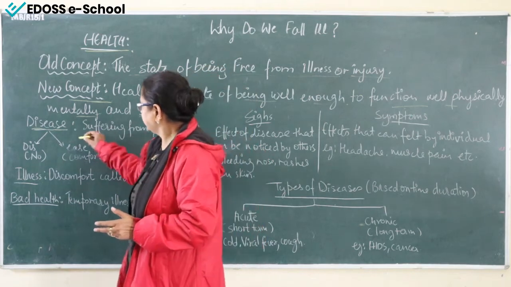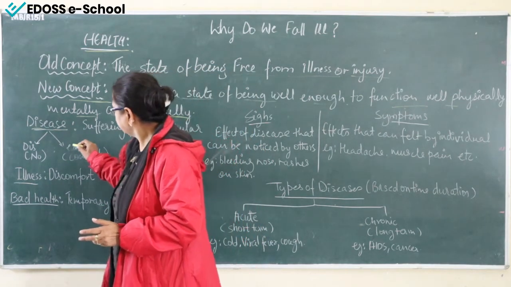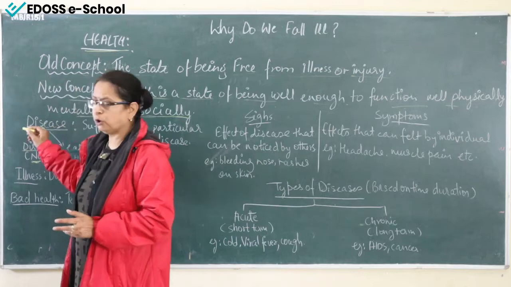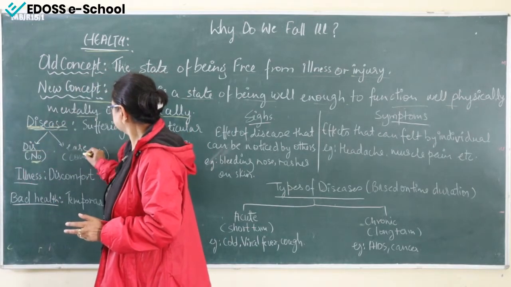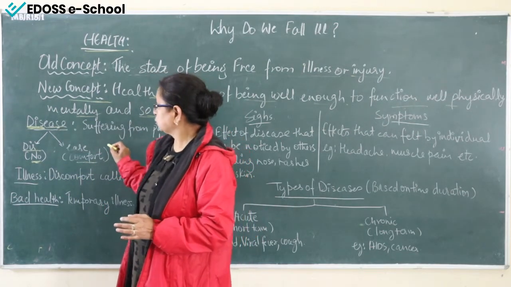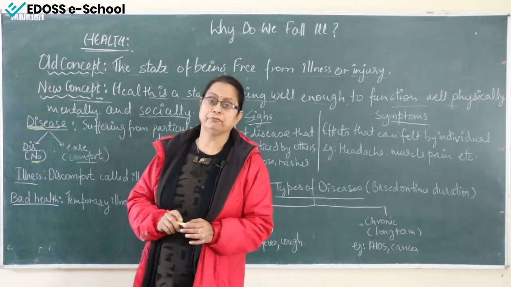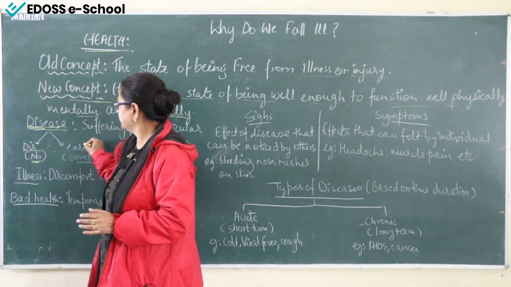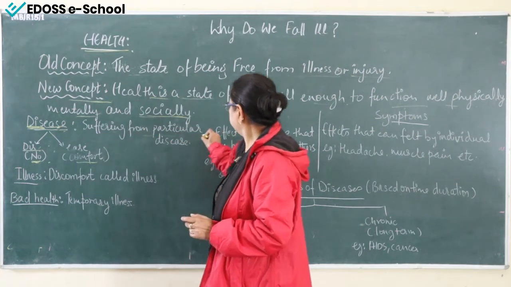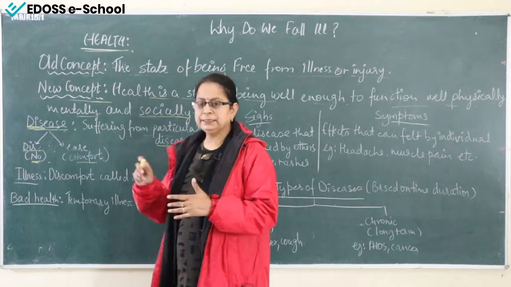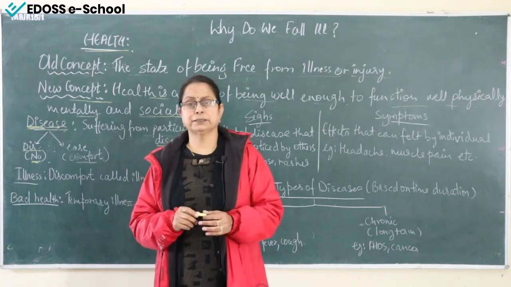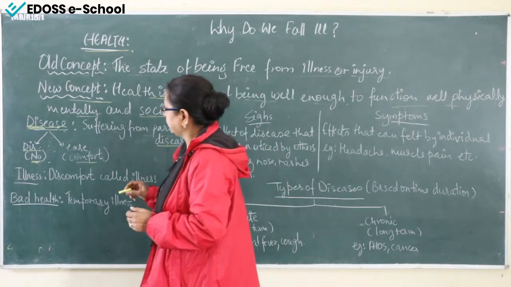Disease. If we break it into two parts, dis and ease, then it will be very clear. Dis means no, and ease means comfort. That means a person is said to have disease when there is no comfort in his life or he does not feel any comfort. That is called disease, a very general description. Dis means no and ease means comfort. Disease is also when a person physically feels or is suffering from any particular disease. Now another concept is illness.